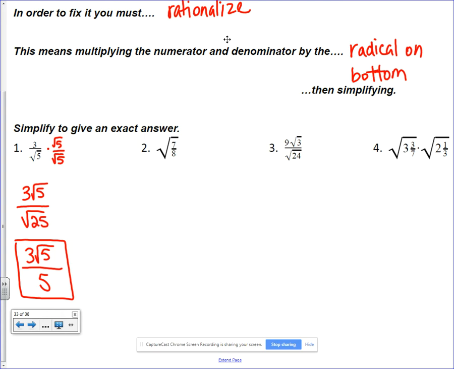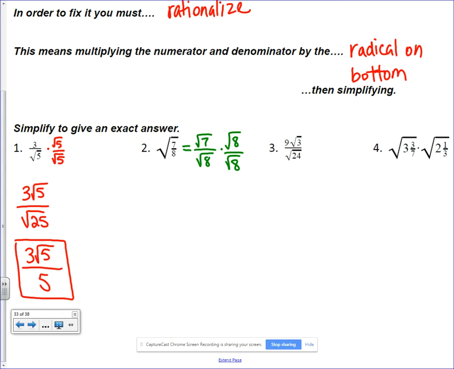For number 2, now we have a fraction under the radical. Well, if I'm going to do the square root of a fraction, that means I take the square root of the top and the square root of the bottom. Okay, now remember, we're allowed to have a square root in the numerator. I am not allowed to have a square root in the denominator. So I'm going to go ahead and multiply the numerator and the denominator. So it'll look like that.